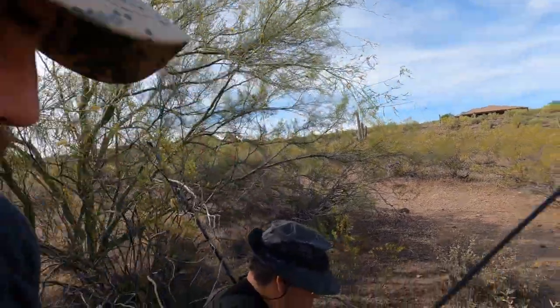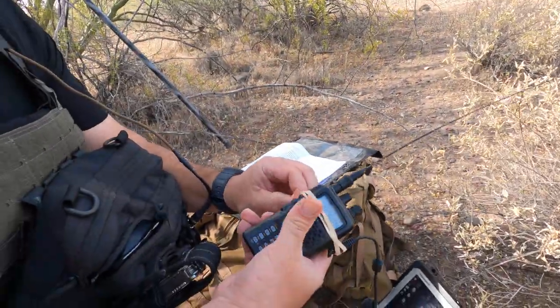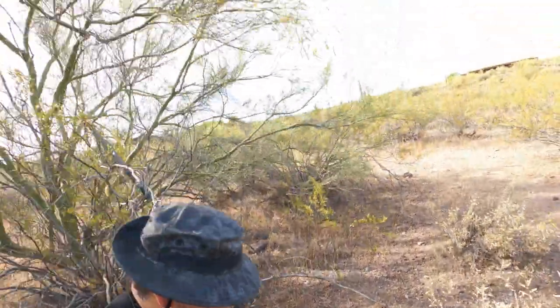All right guys, we're at the Tonto aid station. This is our first aid station and we're setting up the FT-60R with the CF-20 Toughbook getting ready to do our first NBEMS digital exchange. We had our first issue — a dead carrier on our FT-60R. For those familiar with that rig, there's a 3.5 millimeter jack, and when it backs out it'll key the transmitter. So we're putting a rubber band to secure the 3.5 millimeter jack. This is why we get out here and train — to figure out all these little nuances.